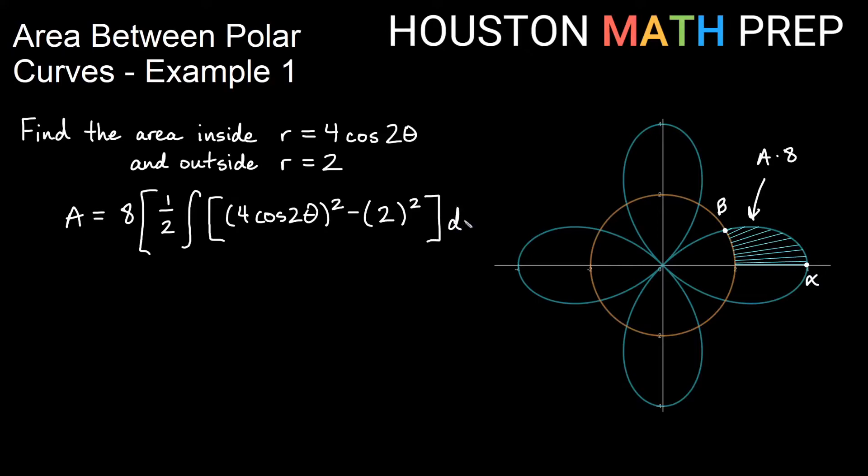We'll need to integrate that d theta and now we'll need to find bounds. So to find my alpha you can think about this is straight to the right so it's very likely that this is 0. But I think we want to check and make sure that this is an angle of 0. The radius here is 4, right? I am 4 units away from the pole. If I plug in 4 for r on my rose petal graph here, do I get theta equals 0? That would be 4 equals 4 cosine 2 theta. Let's just make sure if I plug in 0 I would get cosine of 0. Cosine of 0 is 1 and 4 times 1 is 4. So it looks like this is indeed an angle of 0. So we're integrating from 0.